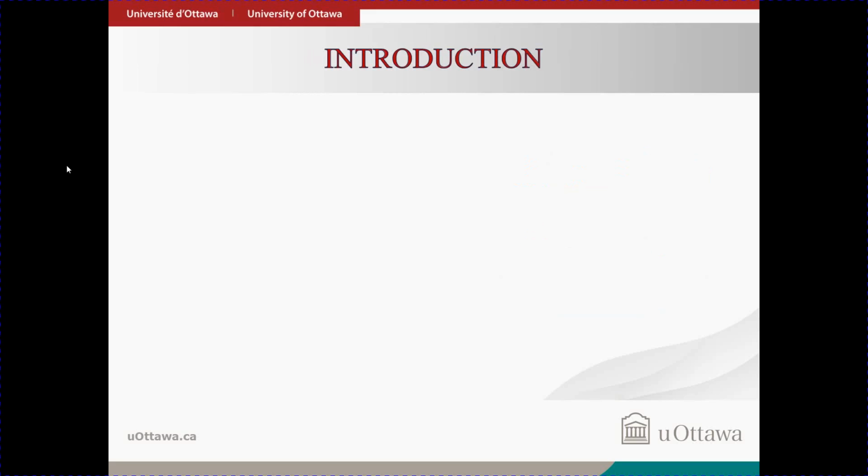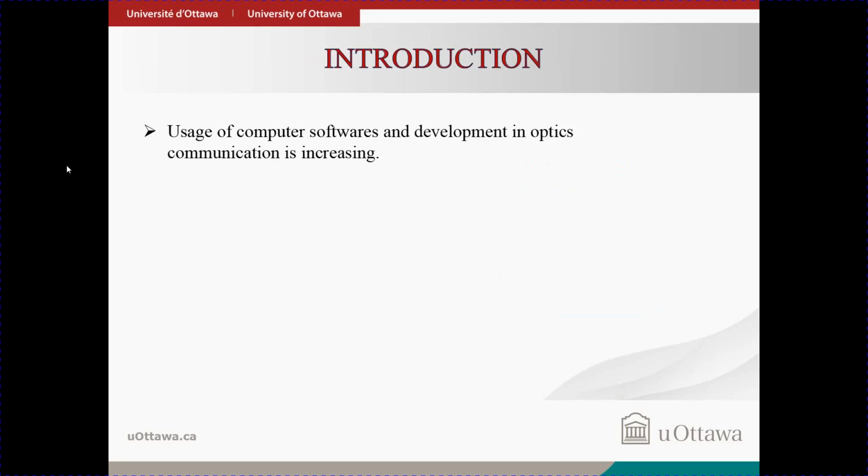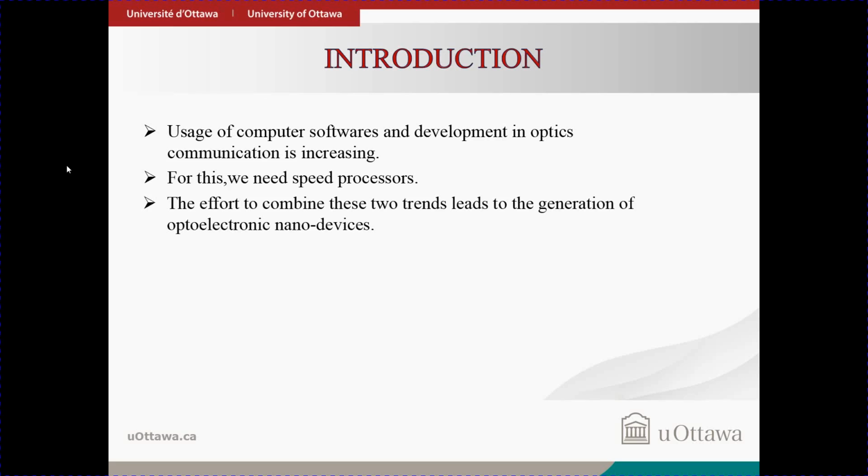Coming to the intro of the device, as we all know, nowadays the use of computer software is developing, and the development in optical communication is also increasing. For this, we need speedy processors for smooth operations. The effort of these two needs gave birth to the optoelectronic nano devices. Before talking about optoelectronic nano devices, first of all, what is a nano device? A nano device is a device that comprises one or more nanoscale components which are essential for operation.